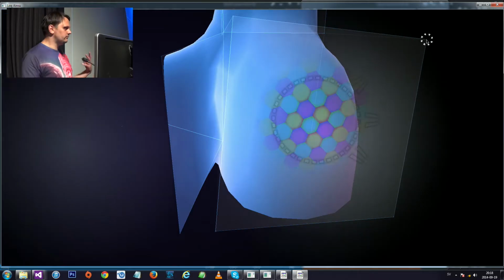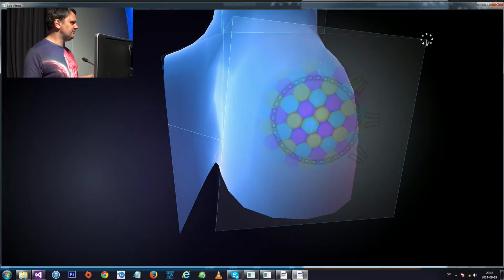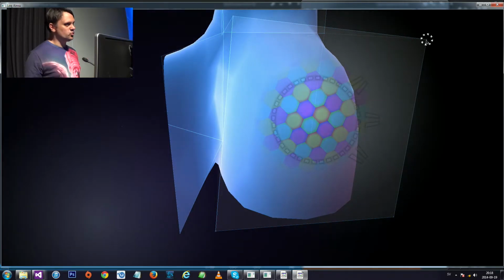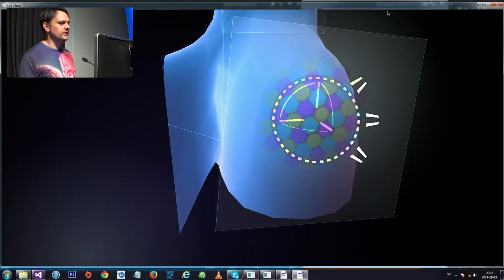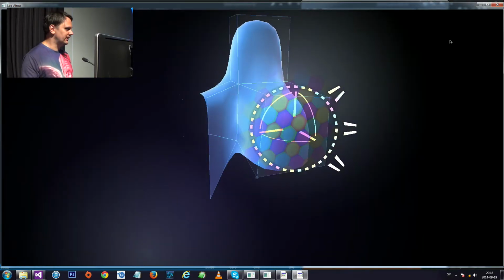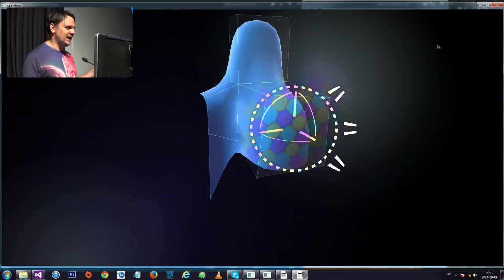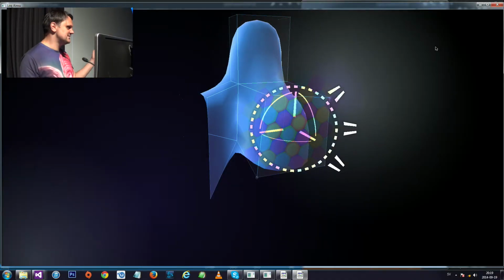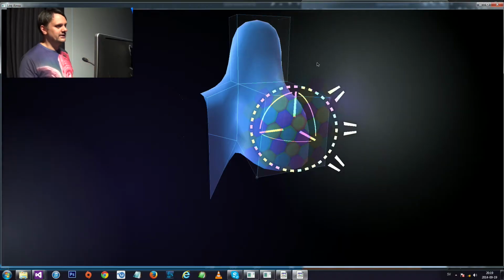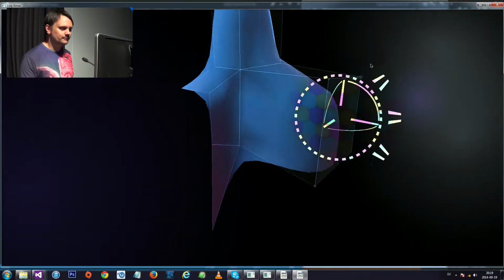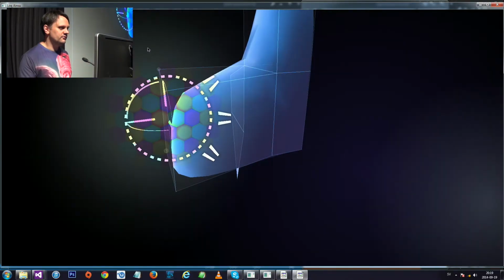Because I find that whenever you do a soft model, like a face or something like that, you want to sit and tweak a lot of vertices, and then you don't actually want to have to select and then move and then deselect, select, move, deselect. So you can select everything and just individually move the vertices around. So those are really neat.